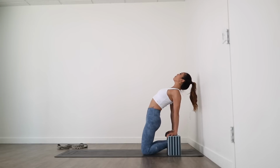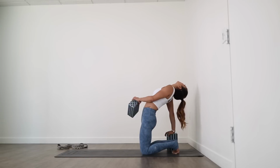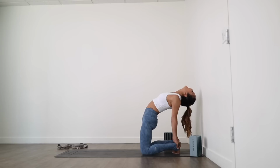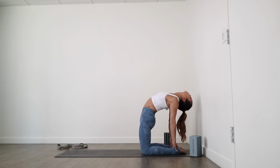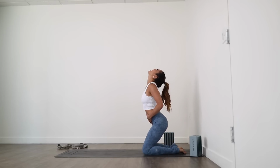Fingertips on the blocks. Inhale to lift the ribs. And then exhale, lift the hips. Head reaches back. This time, if you would like, you can move the blocks to the side. Left hand to the left heel. Right hand to the right heel. Puff up the chest, lift. Maybe even untuck your toes. Hands can go back to blocks, or they can lift off the heels. Hips sit down, head lifts up.